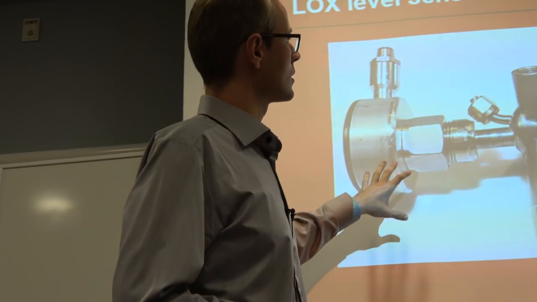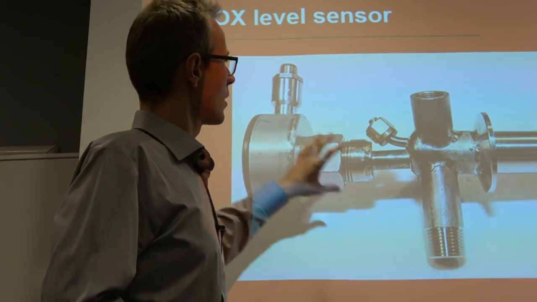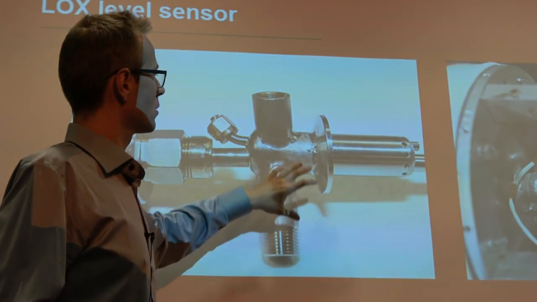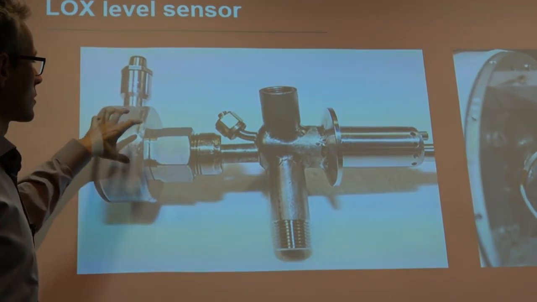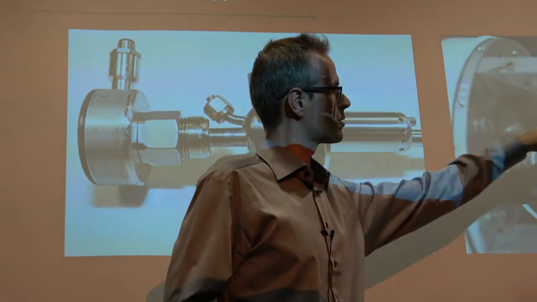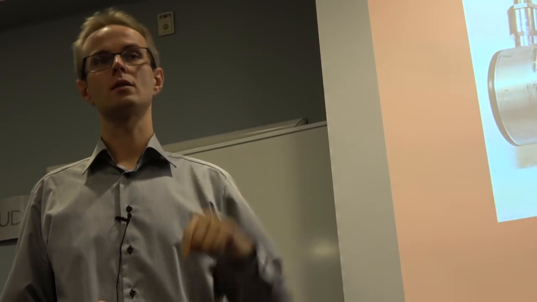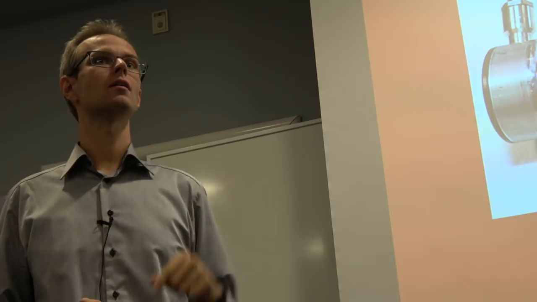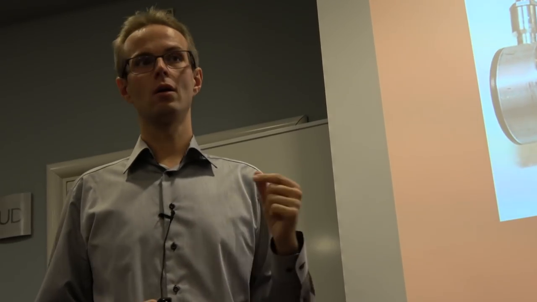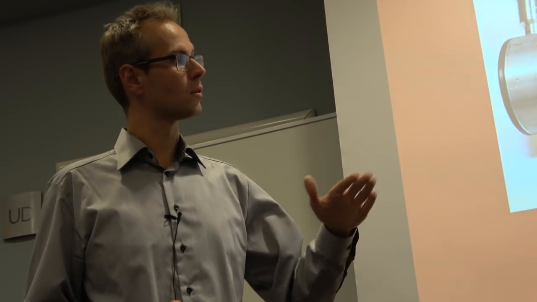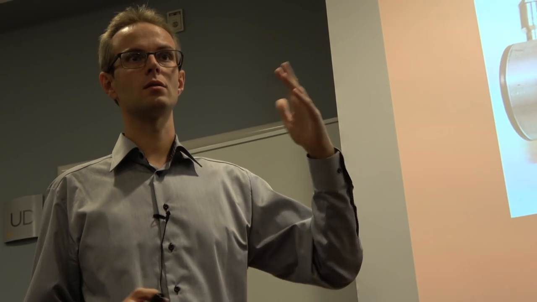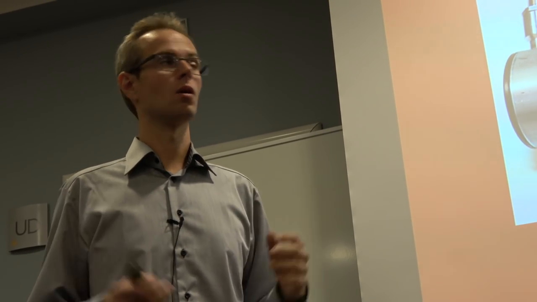So the top of it is seen here, got some electronics here. The LOX level sensor is this one, and then it's the long stick that sticks out here. The stick is basically just a stainless steel tube with a stainless steel rod inside, so it's sort of a linear capacitor. The liquid oxygen rises in between and changes the capacitance of this long stick.